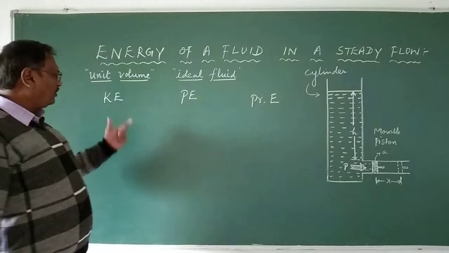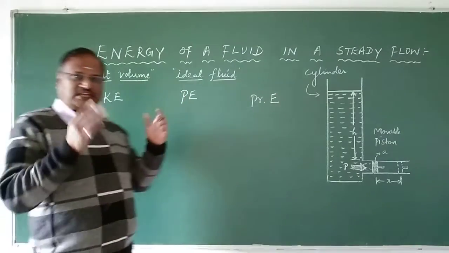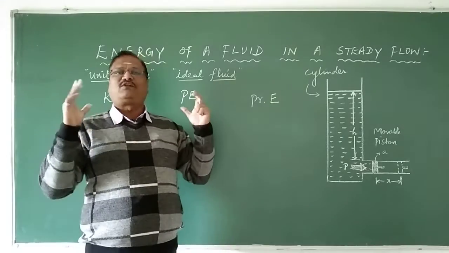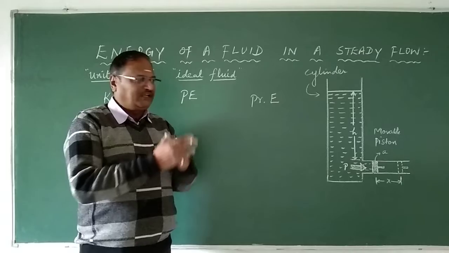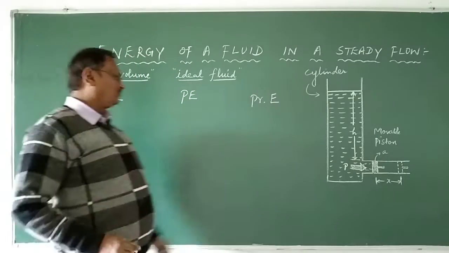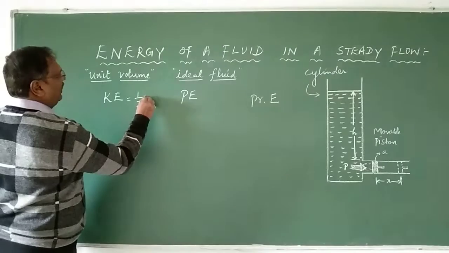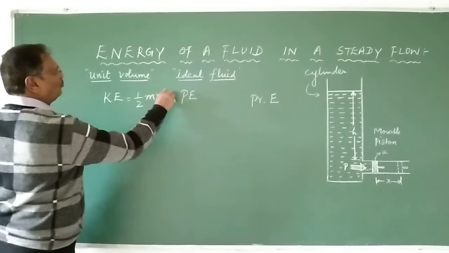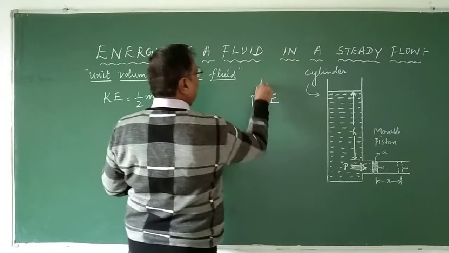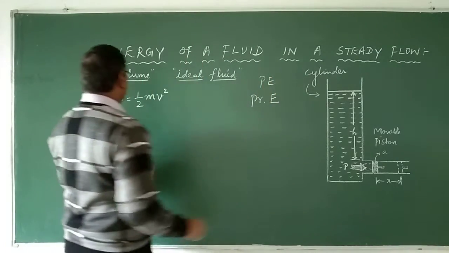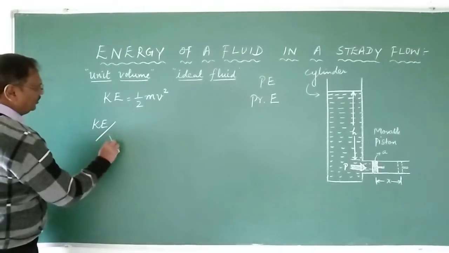We will find out what are these three energies per unit volume, because we need to keep something constant. Here we are keeping volume constant, per particular volume, maybe 1 liter, maybe 20 liter of that volume. Okay. Now what is the formula for kinetic energy? Kinetic energy is equal to half mv square. It's very simple, right? Let me write this side and later I will derive one by one. Okay. Half mv square.